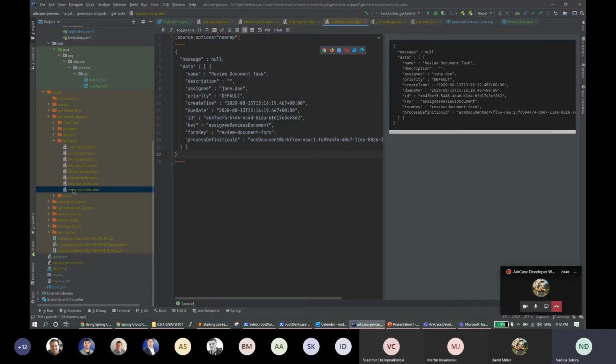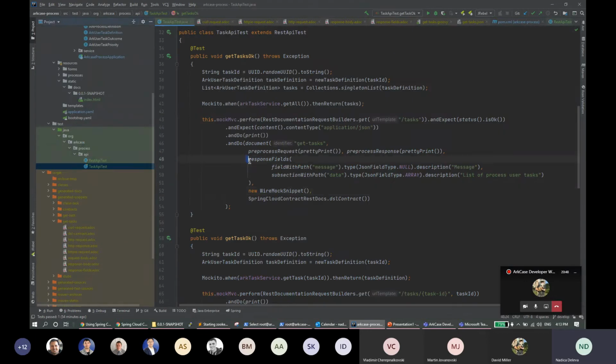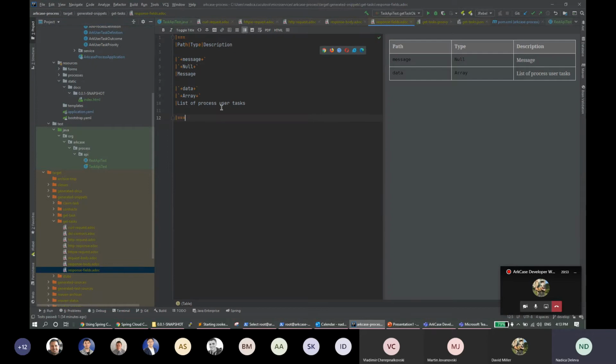And also, this is the additional part that we have added here in the test. So if you remember response fields, we get here this table where we have the information we added for the message and data fields.